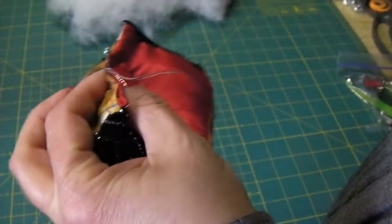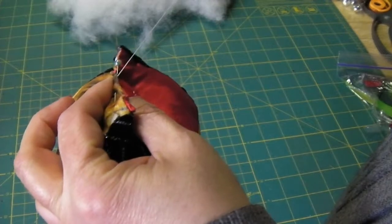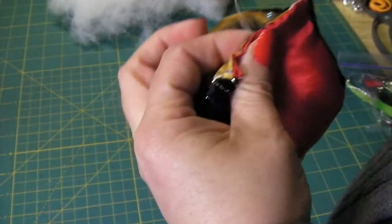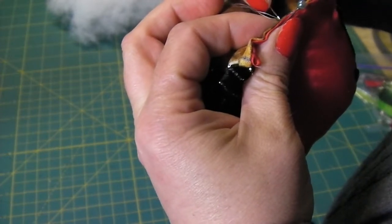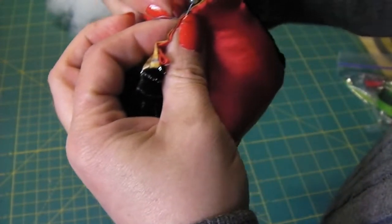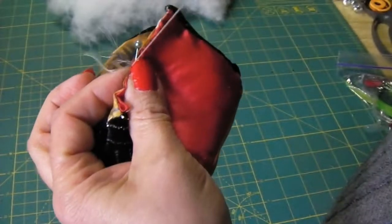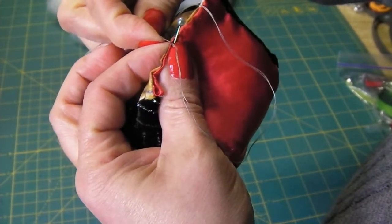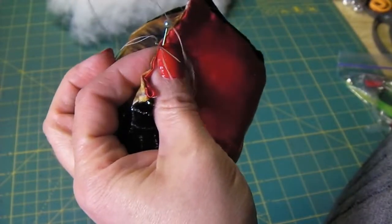So if you find your stitches when you pull are kind of bunching up like that, just pull it back out where it belongs, and you can take a stitch in place across like this. Put it through again, just to hold everything in place.